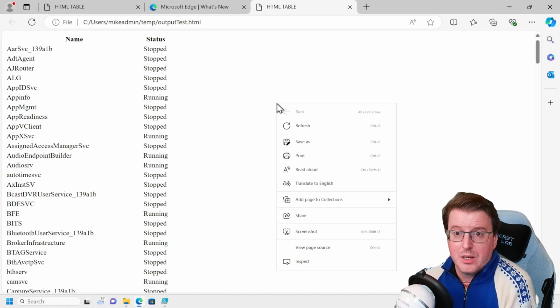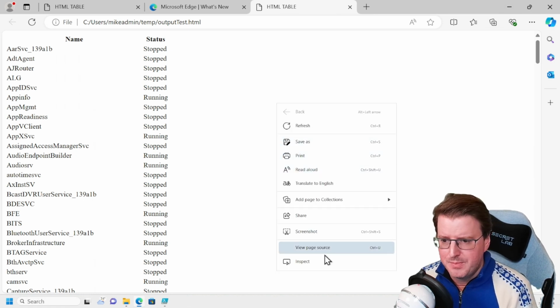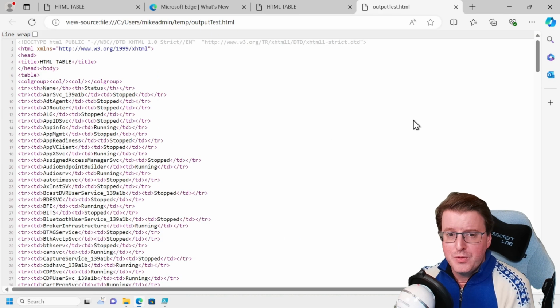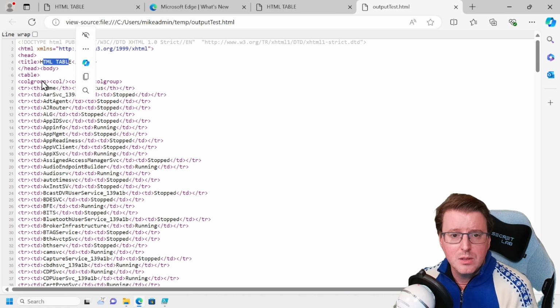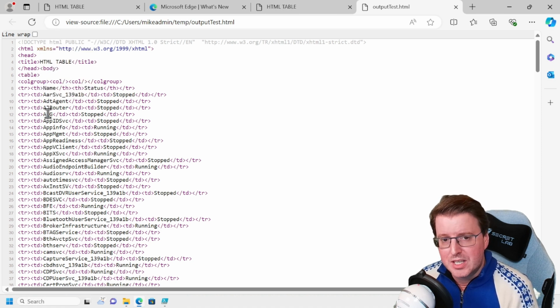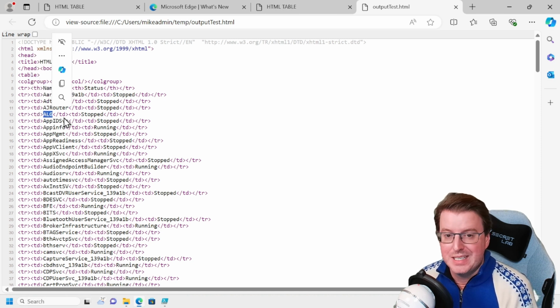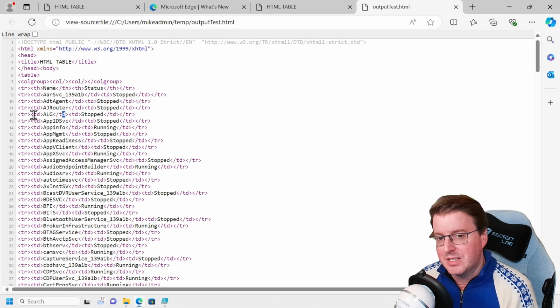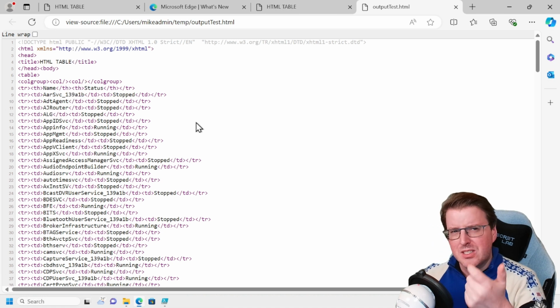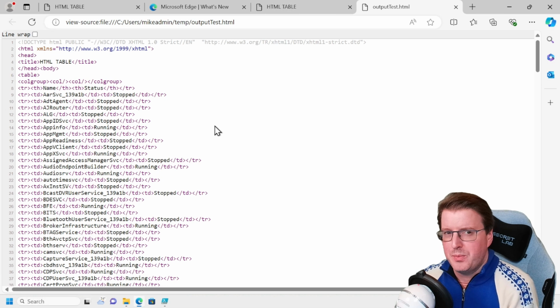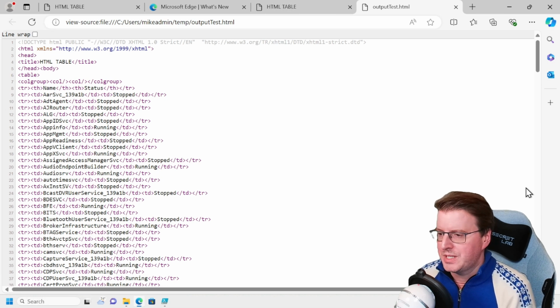Well, first of all, we've got to understand how HTML is put together. So if you view the source for this, what we've actually got is a title, a table, and these individual sections of table rows and table data, all subcontained in various different tags. Now, with HTML, we can also add an extra thing on top of this called CSS to make things look pretty.